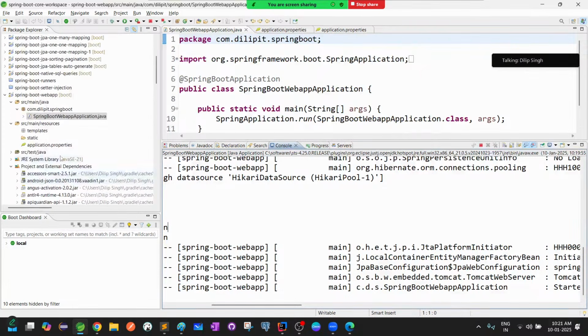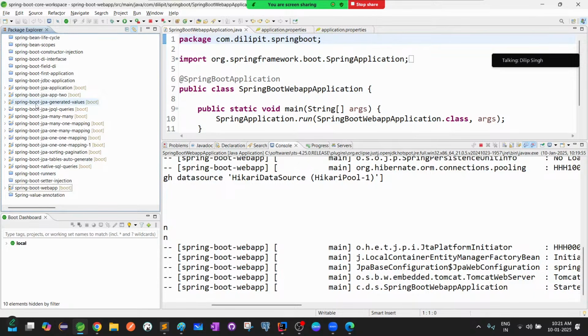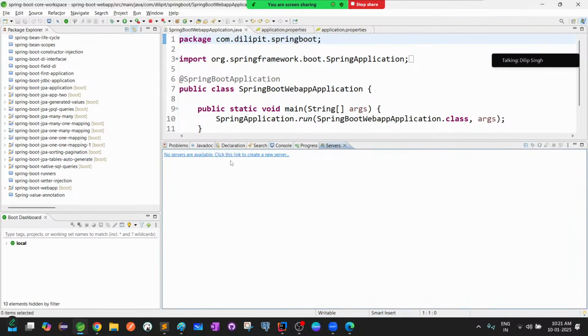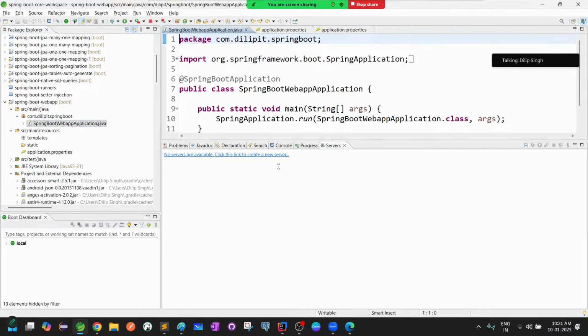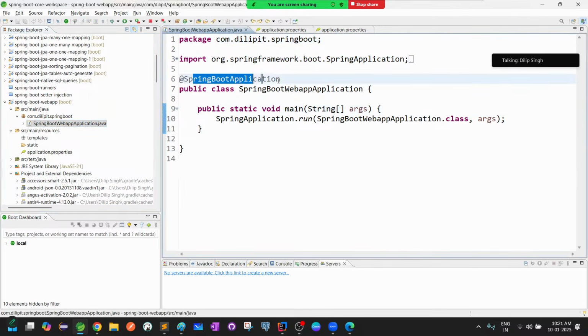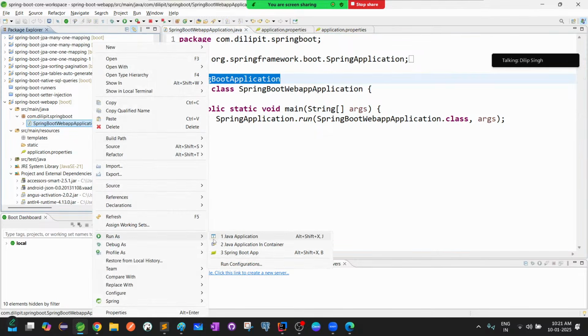So if I create one more Spring Boot web application, it will come up with its own integrated Tomcat server. See how simplified the process is. Earlier, for a web application, you needed to add a Tomcat server, add the project to Tomcat, then run and deploy. You had to do a lot of steps. But today the process is simplified. You go to the main Java class where the Spring Boot application is available and run it as a Java application. It looks like you are executing a simple Java file, like what you used to do in core Java.